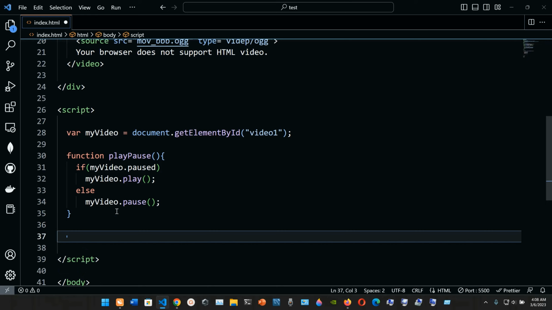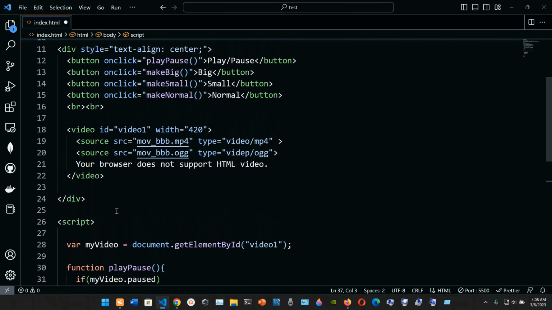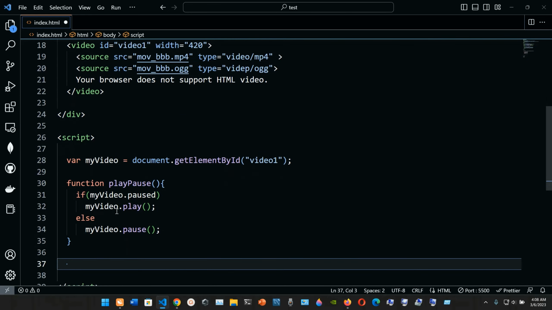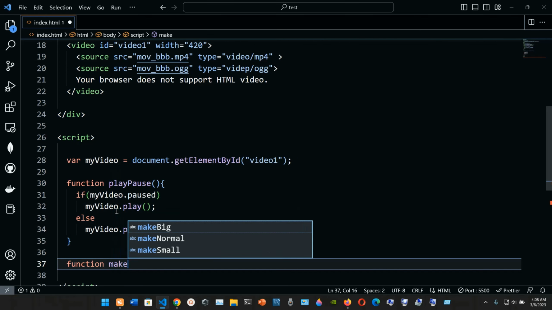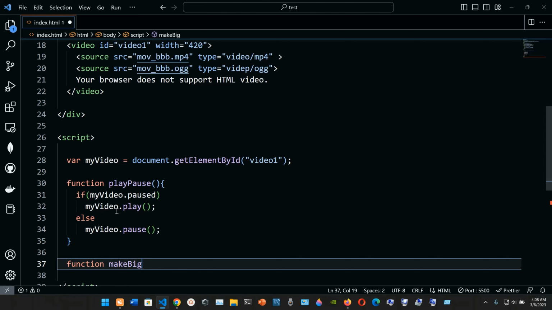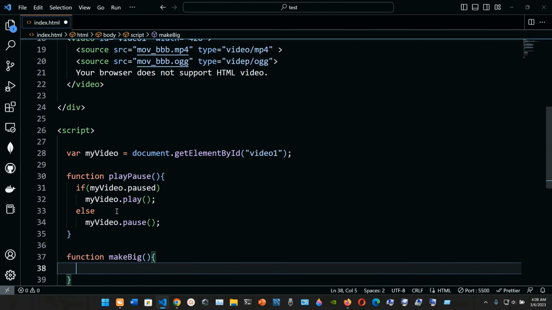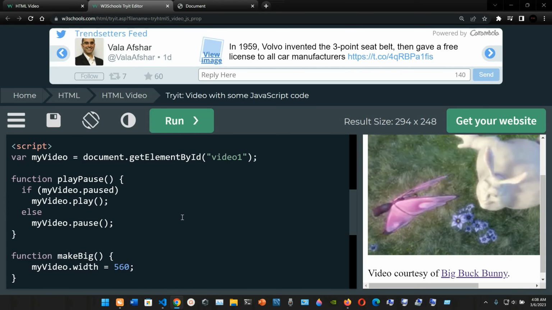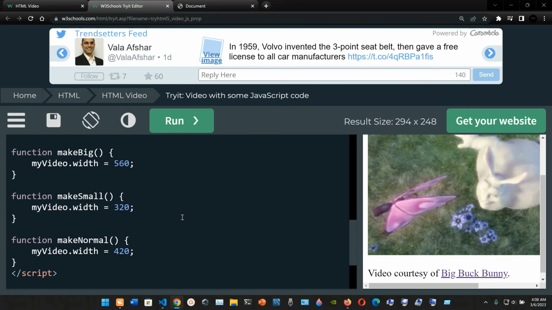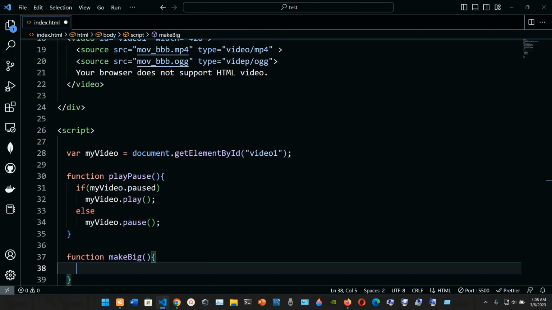Now we're gonna have 3 more functions. This time is gonna be the function makeBig. So it's gonna be function makeBig, with parentheses, and outside that we're gonna have curly braces. Let me see what do we have here. Okay, myVideo.